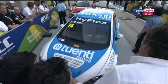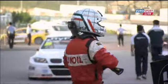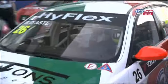I was trying to think earlier on when I was talking about it where it was, and it was only seeing his dad celebrate that reminded me of the swimming pool in Portimao, so that's where it was. I just checked the notes, it was indeed in Portimao. And Gabriele Tarquini, well, one of the hardest fought third places that he'll have had in a long while.